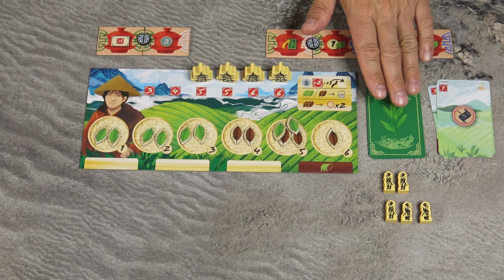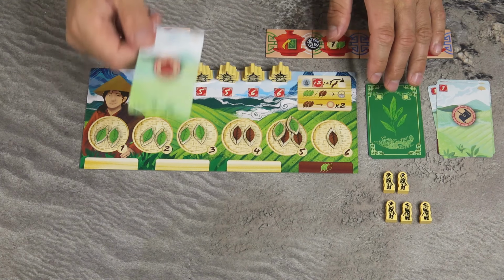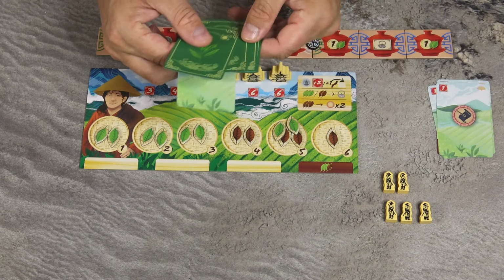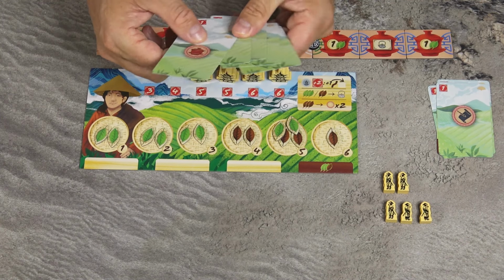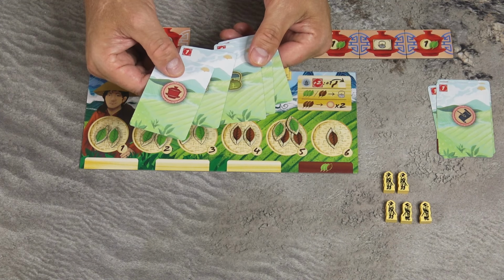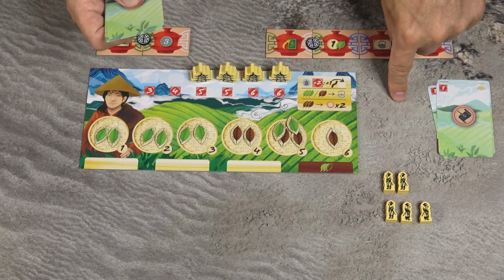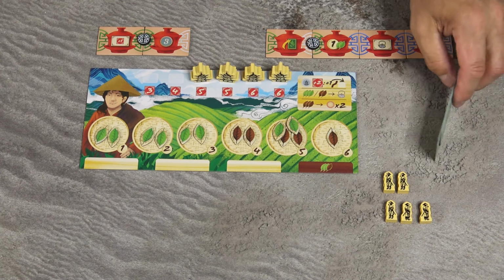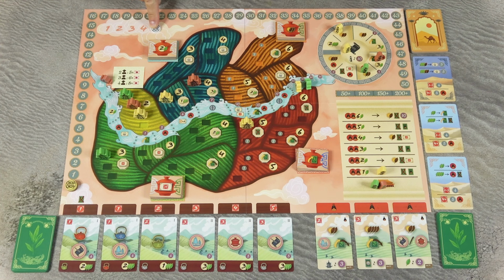And now draw 4 new cards. If you have any cards remaining in your hand after the previous round, keep those cards, which means you can have more than 4 cards in your hand at the start of the next round. And if you have to draw a card and there are no cards in your deck, shuffle your discard pile and create the new draw deck. So that's it. At the end of the 5th round, you don't even have to perform the maintenance phase. The game will be immediately over at the end of the action phase.